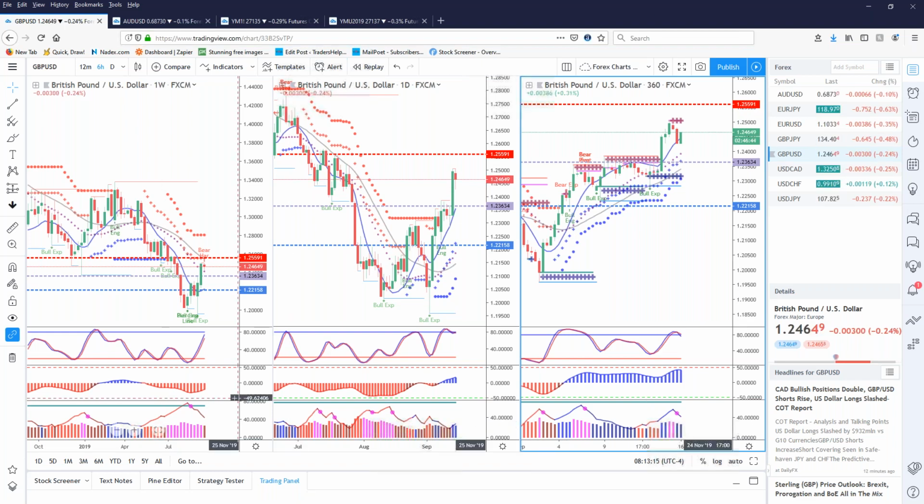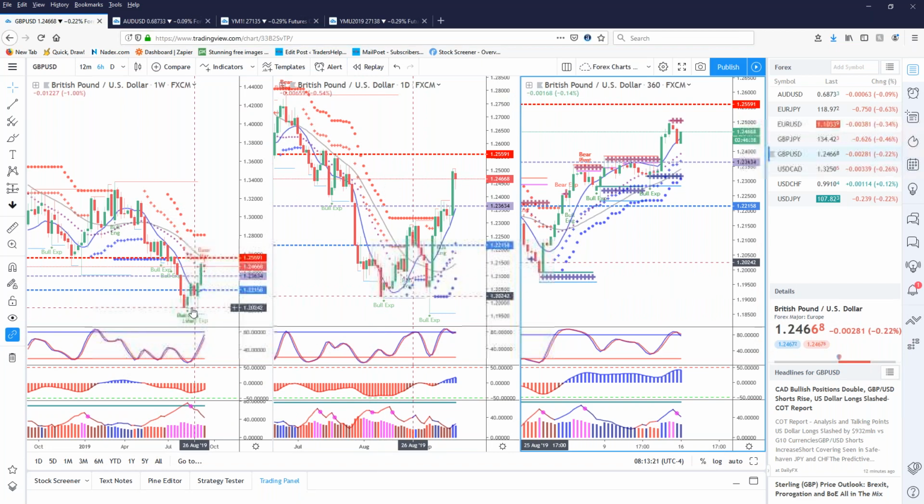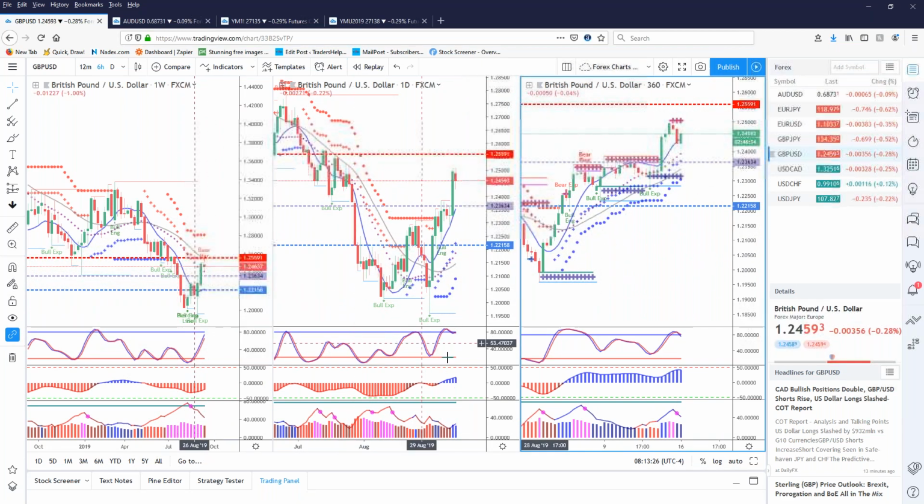Okay, if you notice over here, you had a magenta peak, formed the double bottom formation that rejected this low here, and that sent it back to the ATR. That's exactly what I would have anticipated it to do. Does everyone understand that?